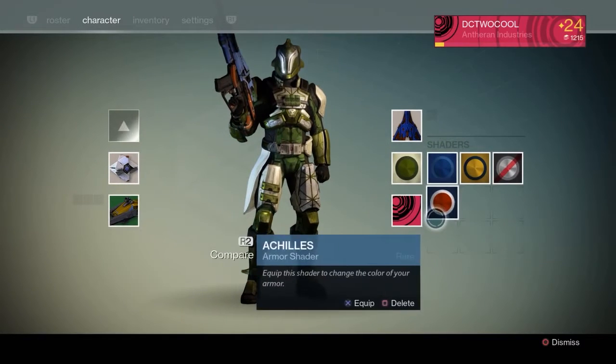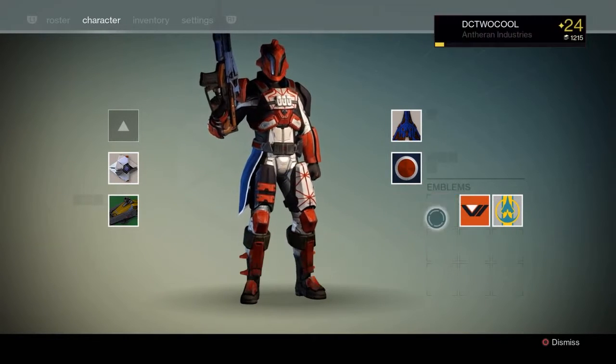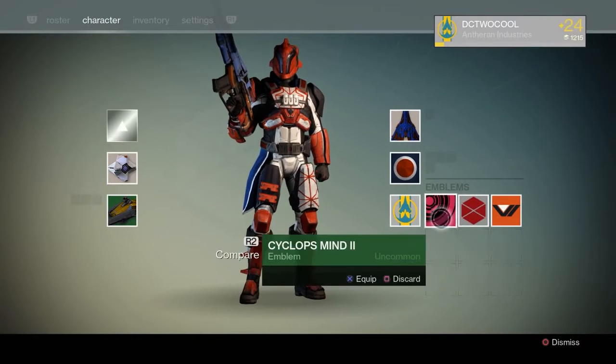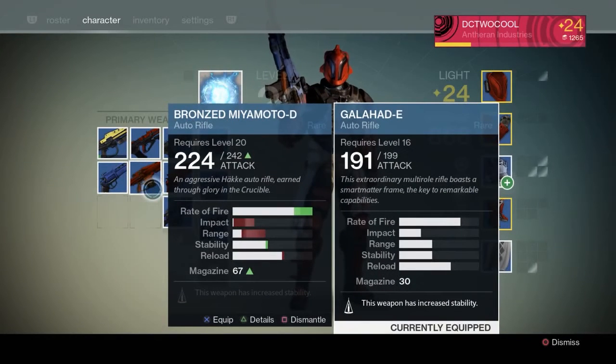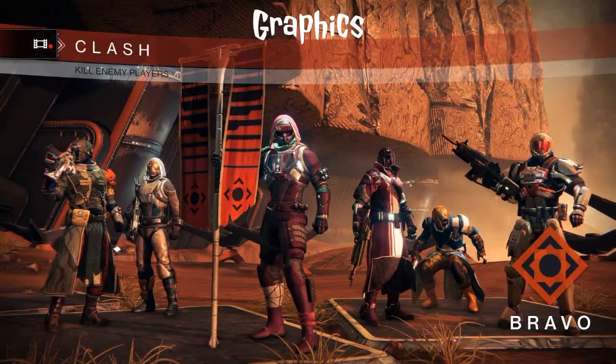Here are your shaders. You can customize the color of your costume, or your armor I should say, with your shaders, which is pretty sweet. But it would be a lot better if they actually had a color wheel in here, so you can have more original created characters and colors. Here you can do a comparison between the attacks for your weapons. That's an option for you. And we're going to go to graphics.